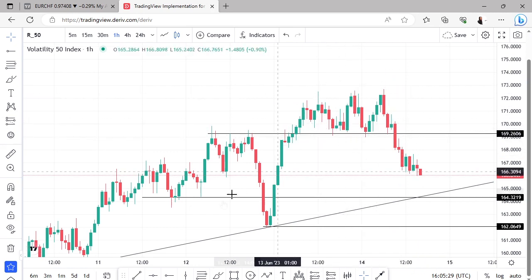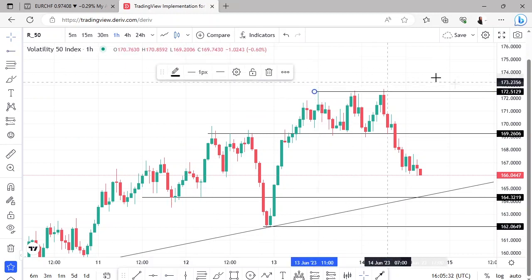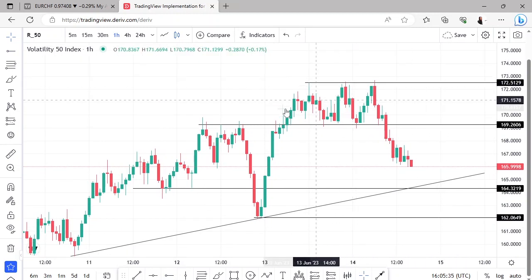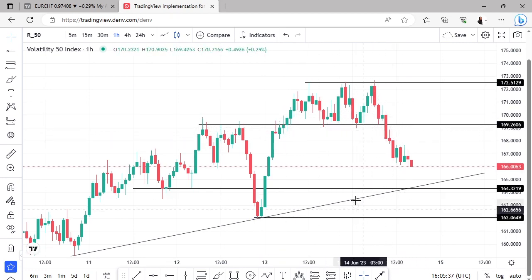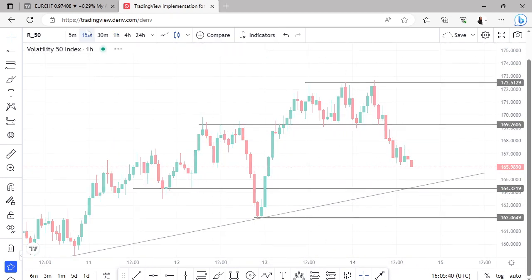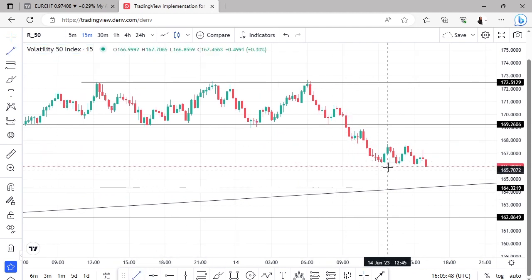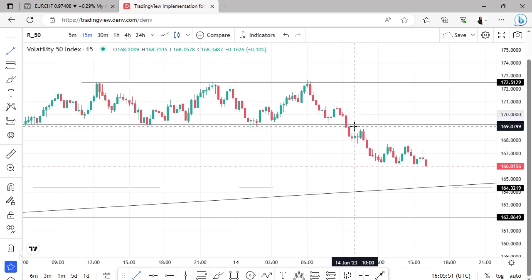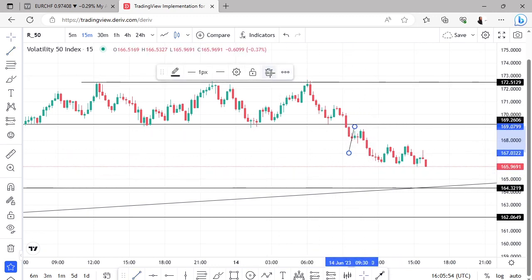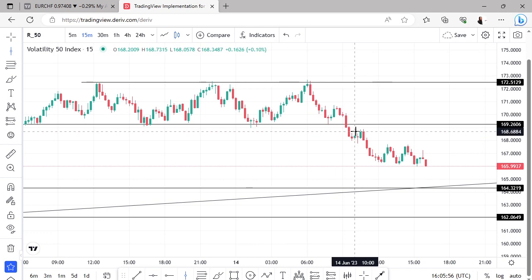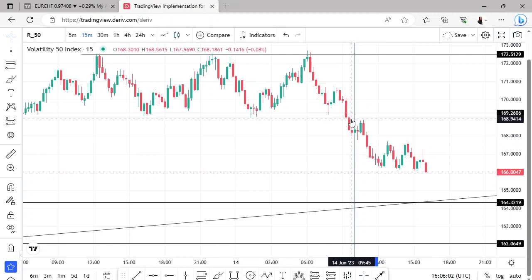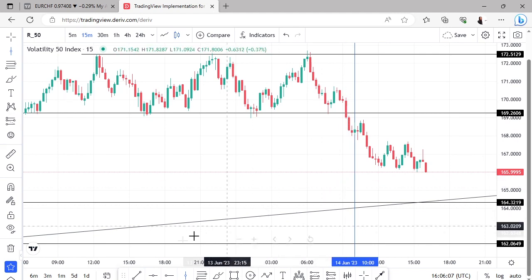Overall we saw this triple top, or double top, but let's call it a triple top. So we have a triple top breaking our support. So we go to our 15 minutes for entry. Our 1 hour ended somewhere here, around 10 a.m. That's when the market was breaking on our hourly chart.